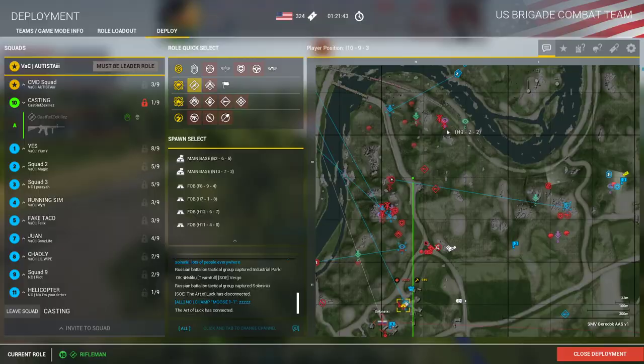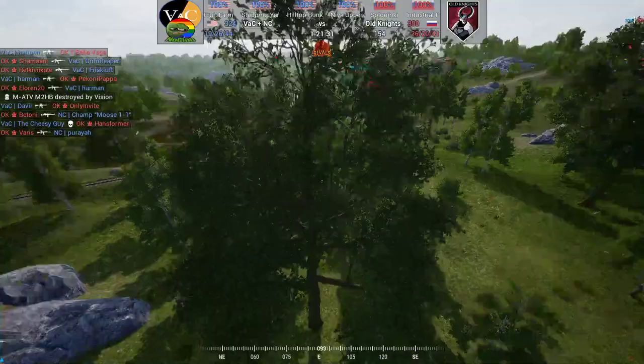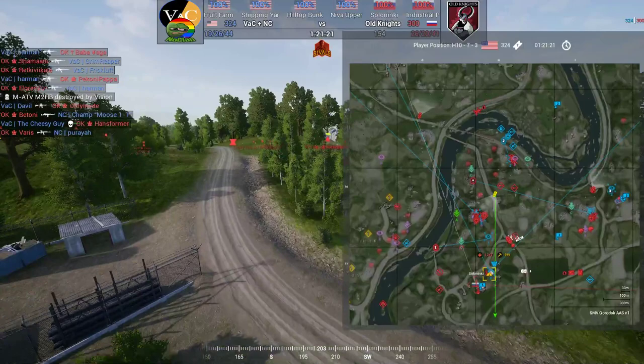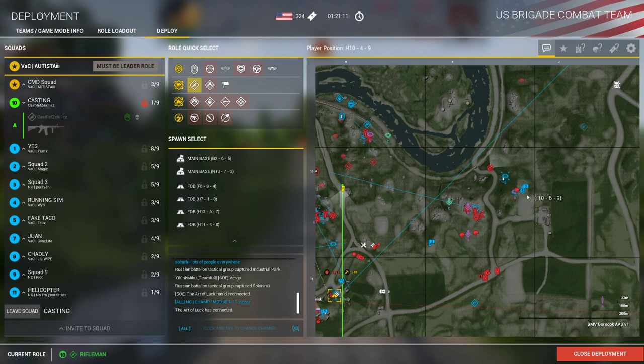Looks like Harmon finally died here. Maybe the mortars? But that's just crazy that he was up in one of these trees. Hans Former, my bad. Cheesy guy killed Hans Former with mortars. Father, I need ammo on command. Stop. And VaC's trying to push in here off this rally and is getting whacked.